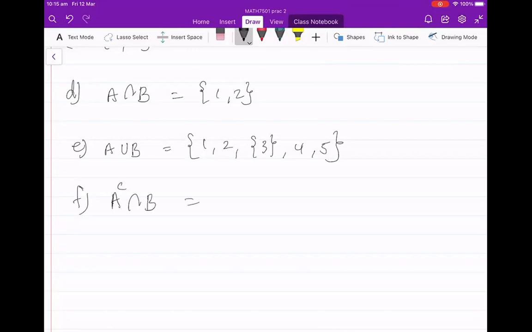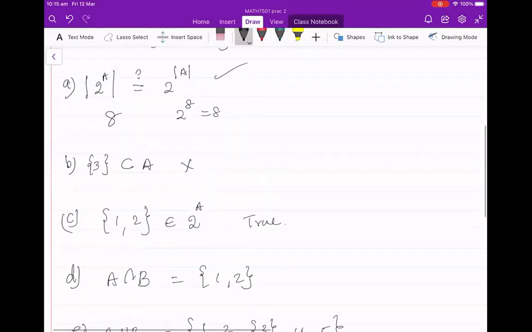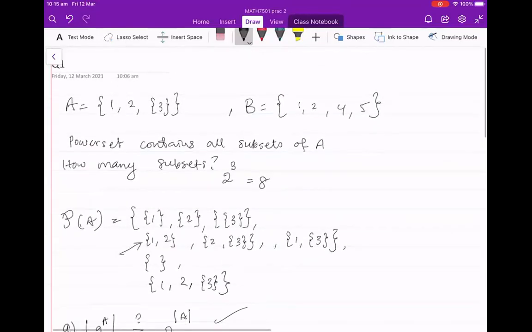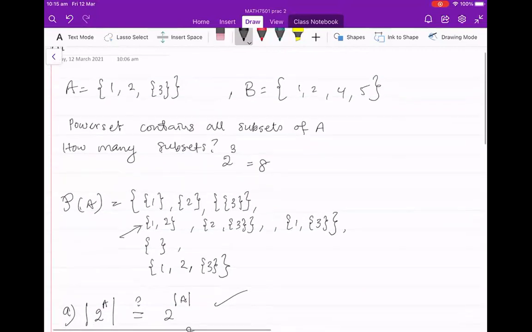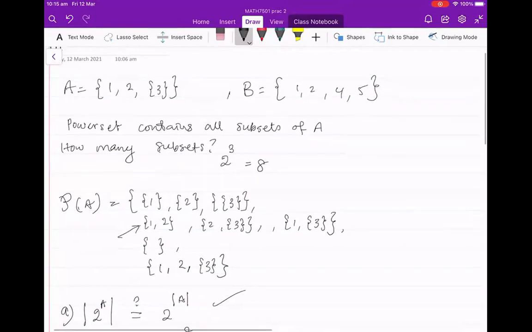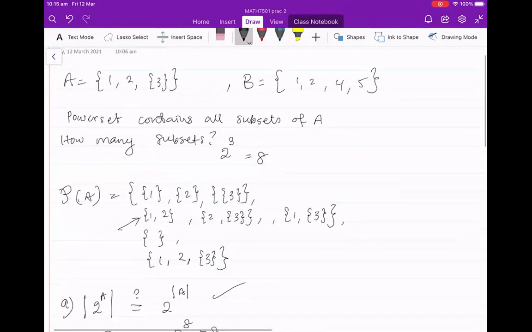To do this, A complement is like, let's say the entire space is natural numbers. So it's all natural numbers except 1, 2, and the set {3}.